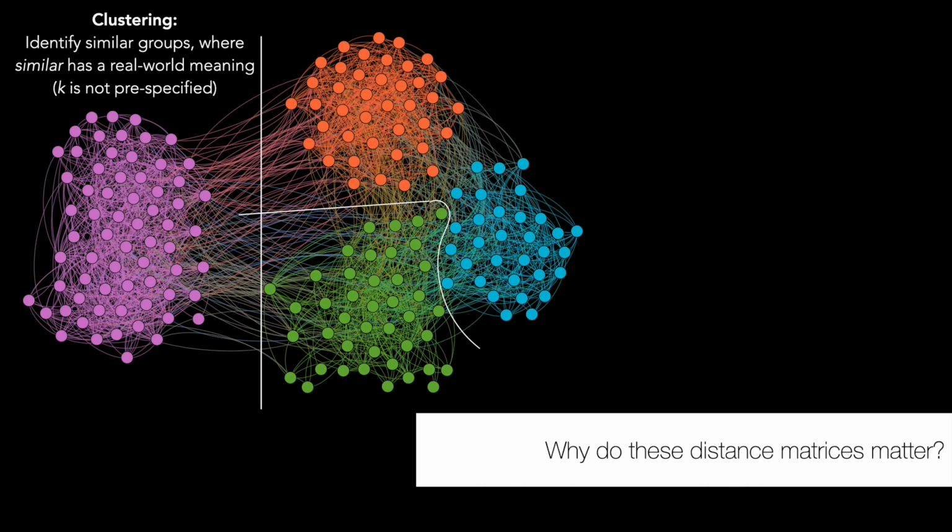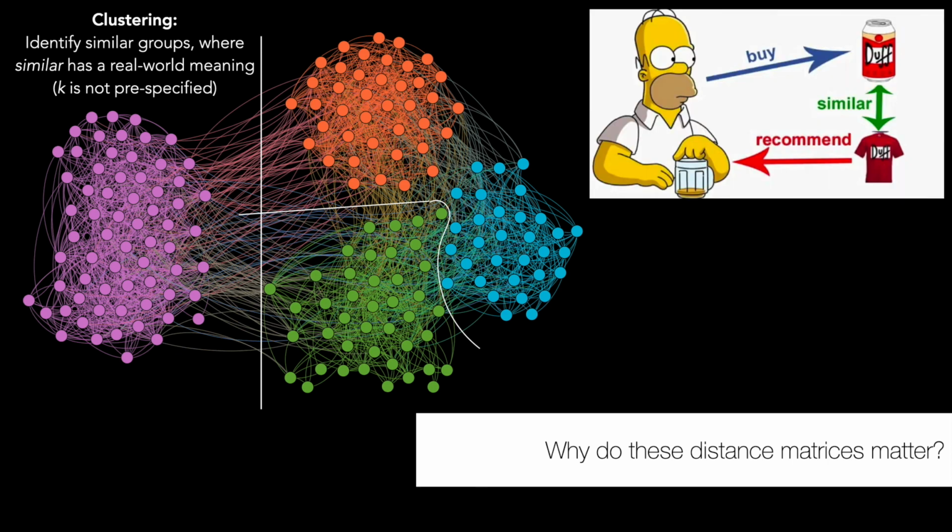So why do these matter? I've already talked about taking one column from these distance matrices and using that to do ranking. But in fact, you can do this in a larger, more general context and use these distance matrices to evaluate clustering algorithms or build clusterings. We talked about when we defined clustering as a task, it's trying to group nodes into groups of similar objects, where similarity may be defined in a number of different ways. You could also use these distance matrices for recommendation. So this is where we'll go for the rest of this module, where a person buys a particular product.